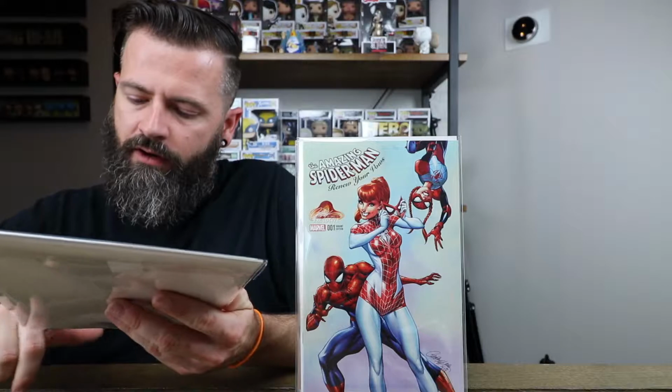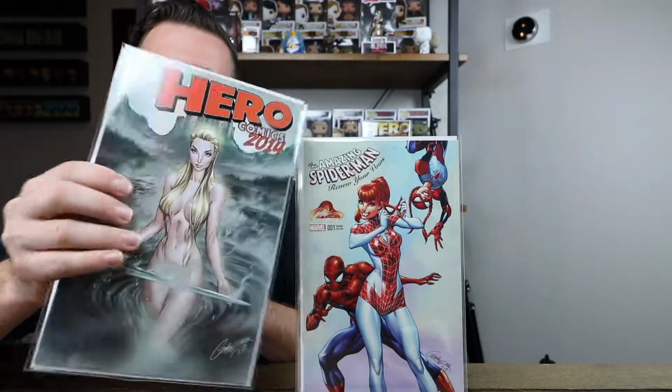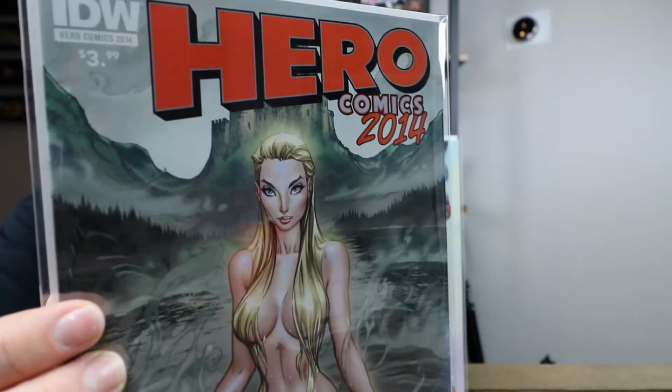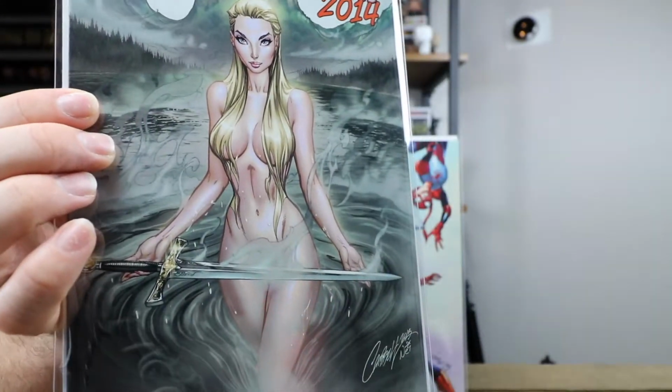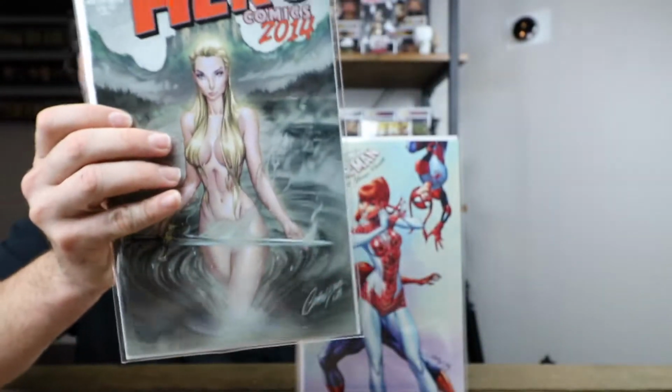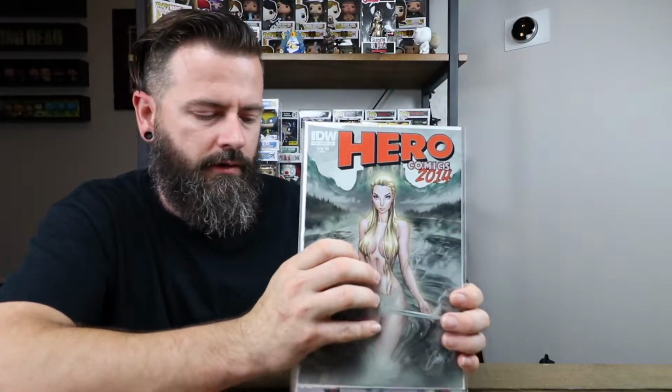This is a book that I've waited on for a while. Campbell and Niarafino Hero Comics. It's the one with the lady in the water. Not sure who that is. But I think I paid 12 bucks for this book. And that's about the bottom of what these would cost. When they came out, they were only a few dollars. But now it's a little bit more, so that's the way it works.